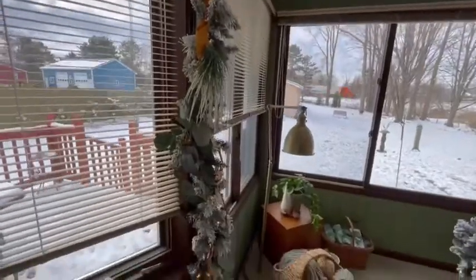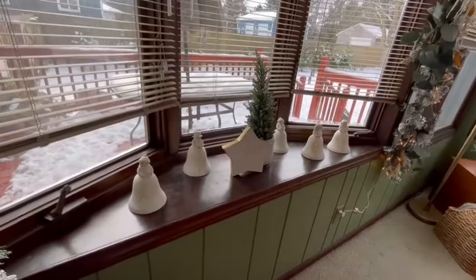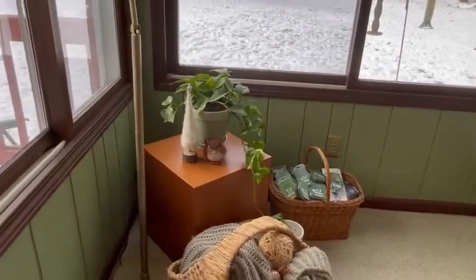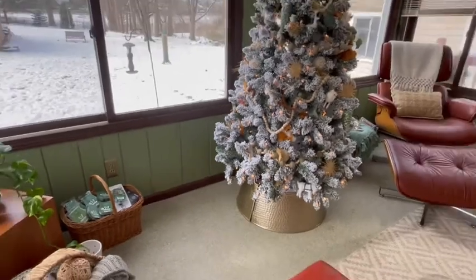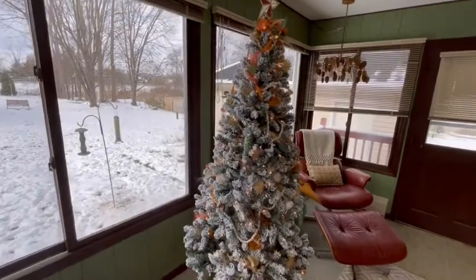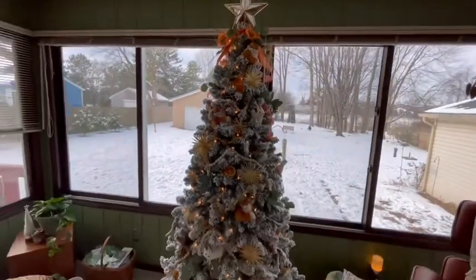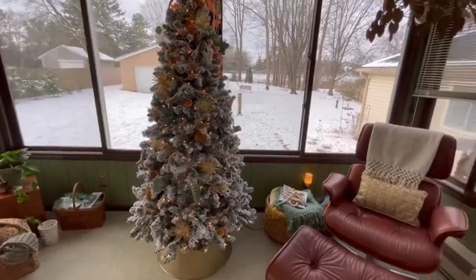Over here we have a little set of singing snowmen to remind me of my mother — she loves snowmen and things that light up and sing and dance. Over here we have a little woodland creatures moment, and you can see all the different evergreen bars from one of our videos today. Then you guys already saw me decorate this particular tree. The video quality wasn't very good, so forgive me for that. But this is my bohemian oranges and eucalyptus tree — it has all the straw ornaments and everything, and it's been a lot of fun to have out here.